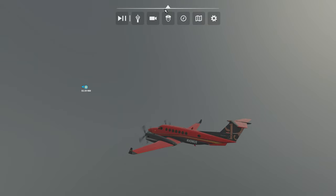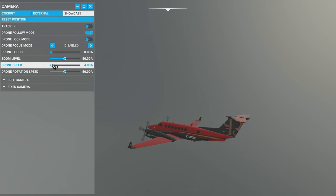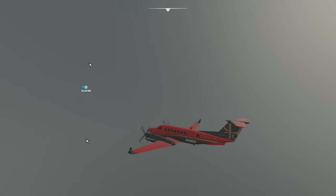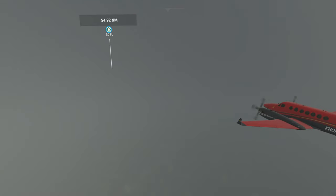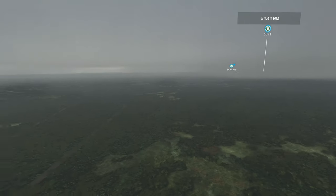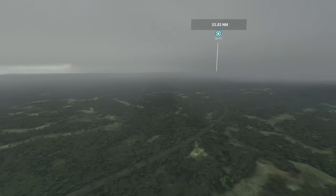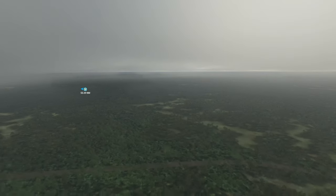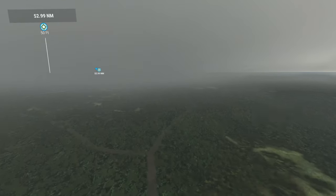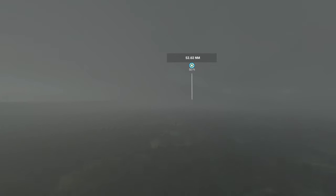Alright, well, it might be fun to play with the drone a little bit. Let's speed it up. We'll leave it connected to the plane. Alright, so where are we going to be able to see anything? I guess if I drop down here... Sounds very stormy. I don't know if there's really much to see here. It looks very agricultural. Well, maybe not agricultural, more like forest or something.